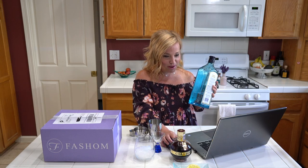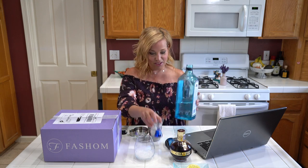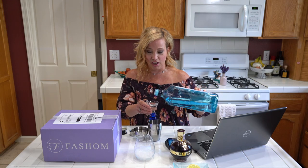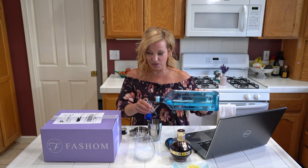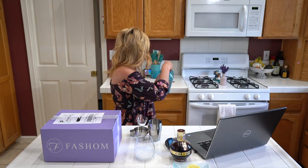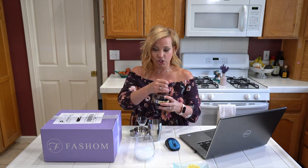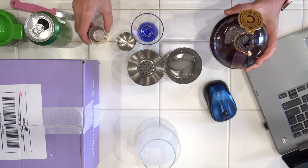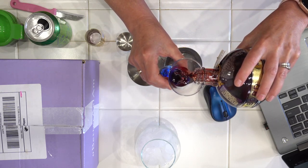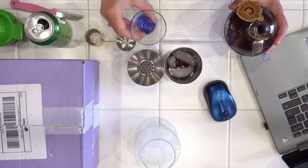We were in the pre-chat for about 20–30 minutes, just seeing what everybody's up to this weekend. We're going to start with about an ounce of gin — pouring from this giant bottle with my left hand feels so unnatural! We're also trying out a new camera tonight in preparation for tomorrow's live stream. Now we're going to pour in about three-quarters of an ounce of chambord to make it pretty and purple in honor of Fashem.